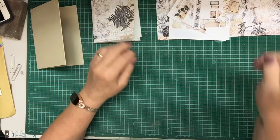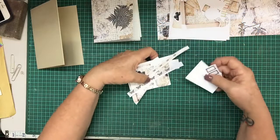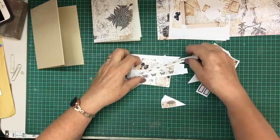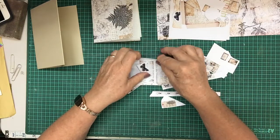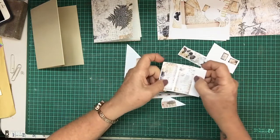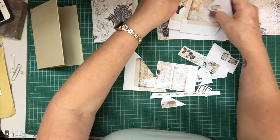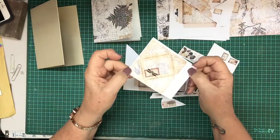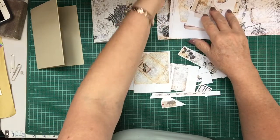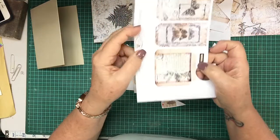So what I thought I'd do first up, I've actually printed these half the size so that it will fit into the book. I've got a little pocket corner, got some little tags, I've got an envelope, and we'll decorate those up, and there's another little pocket there as well.